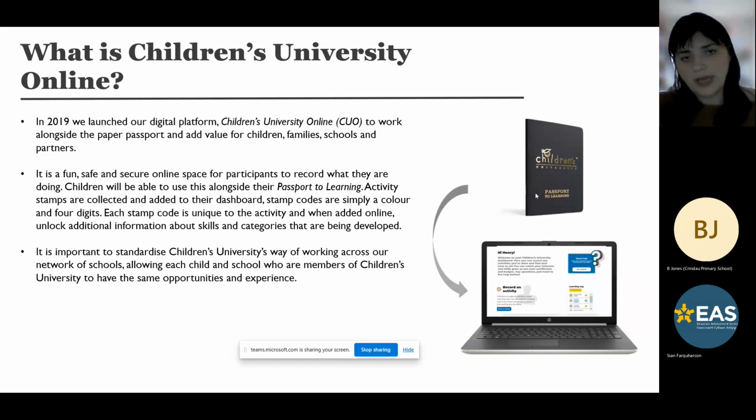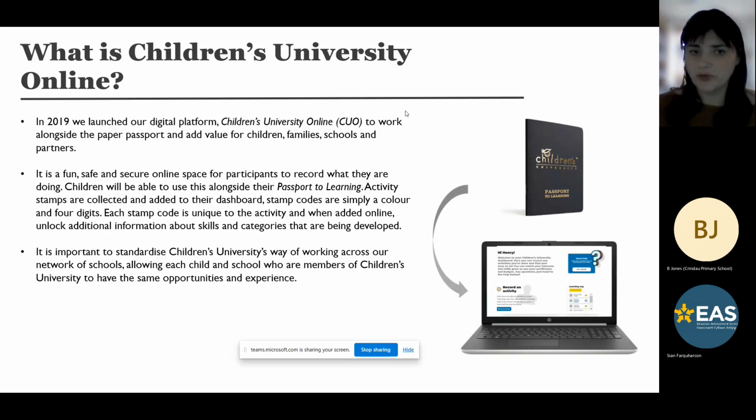We created Children's University Online in 2019, and it works alongside the passports. You may have seen a passport. That's the typical way children collect stamps for extracurricular learning. Prior to Children's University Online, we were a passport scheme.